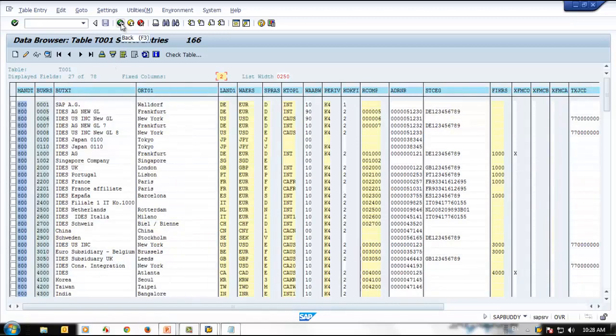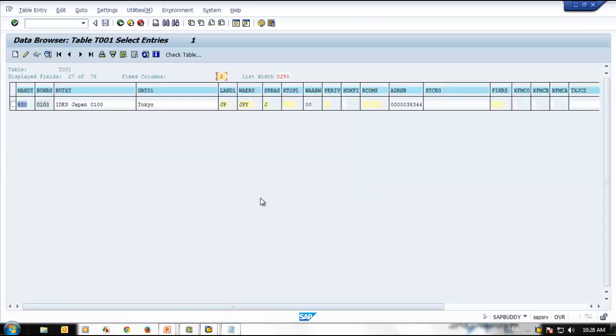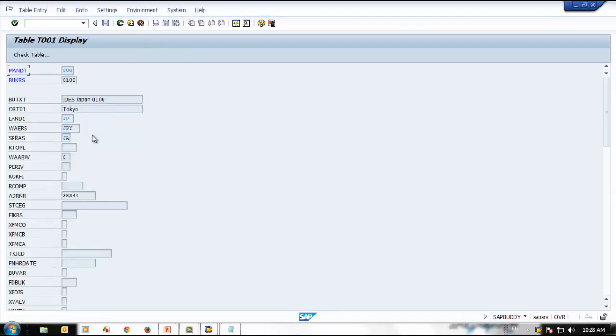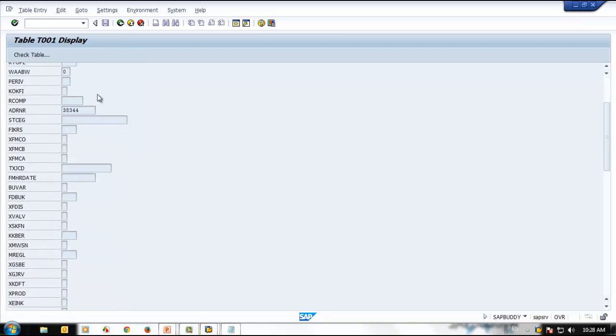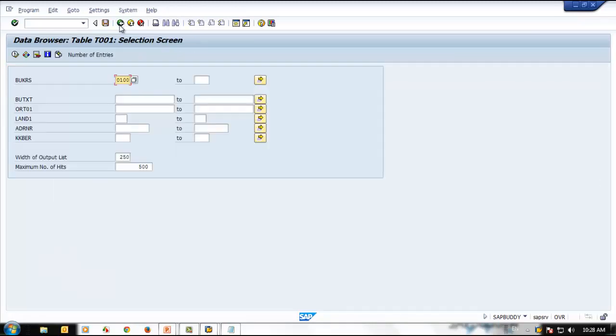If you want to see a specific company code, let's say I want to see only company code 0100, then in the previous screen you can put 0100, and it will give you the details of that specific company code. If you double click here, then you can see it in this format. This is the standard way of viewing an SAP table using SE16.